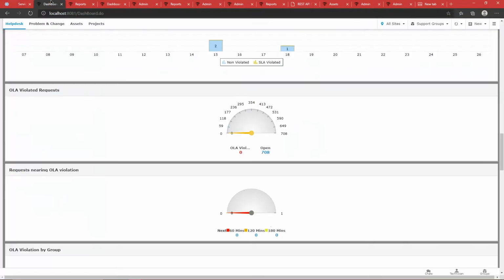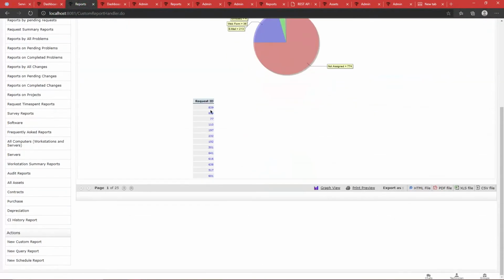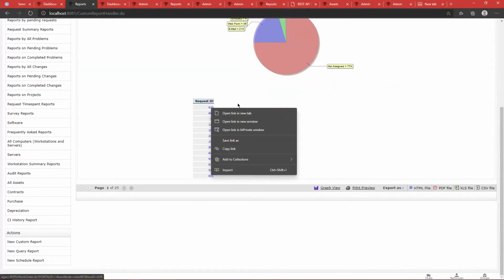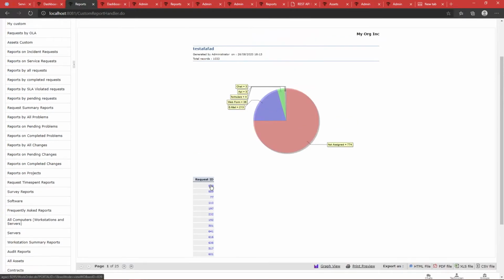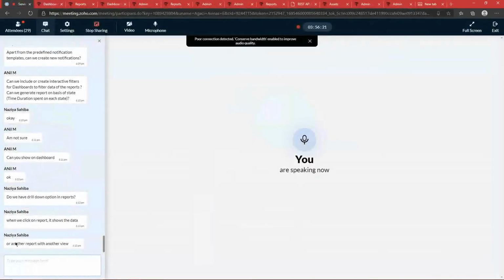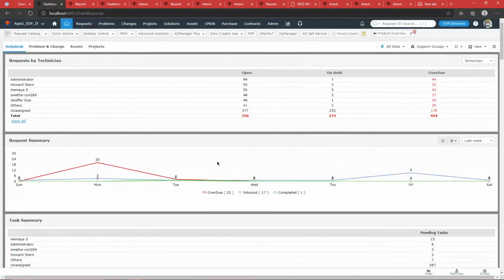Yes. Okay. Again, you are speaking about the interactive thing. So basically, from the dashboard, it is not possible. But if you have generated the report and you would like to view the request ID, that can be done. Another report with another view, maybe you will have to write HTML to do that. But unfortunately, no, that particular feature, like redirecting from one report to another report, is completely an Analytics Plus feature.